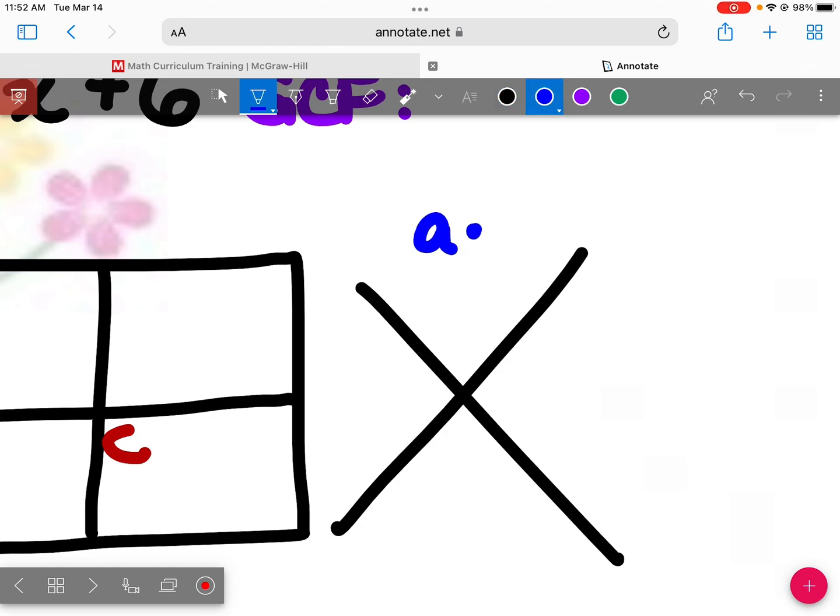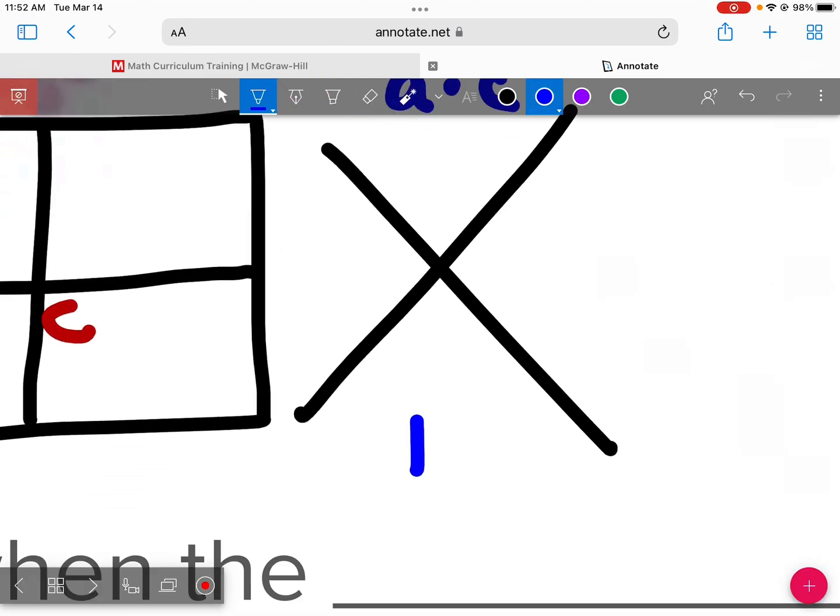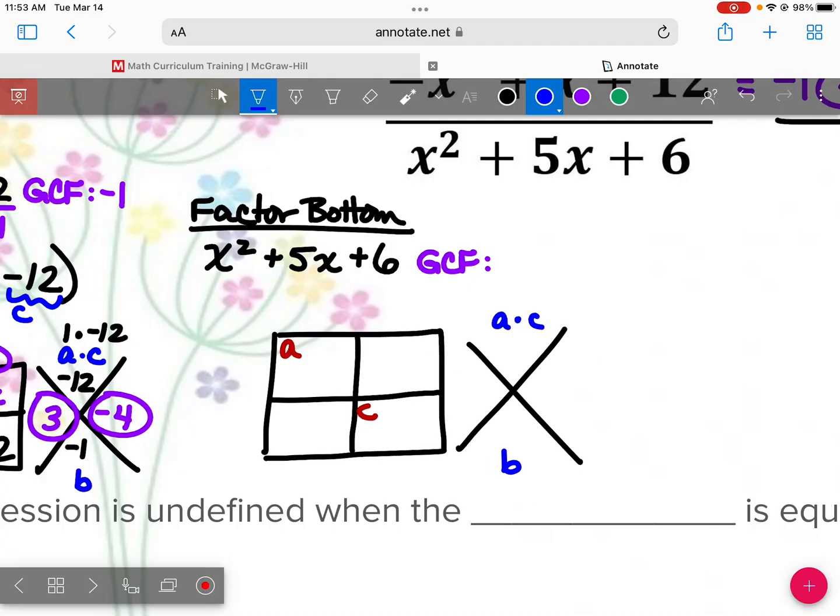How did you confuse yourself? A is 1. A still goes with it. B doesn't go anywhere in the box. Those two numbers would combine to give you your B. That's why they have to have x's with them. Put x's with them because they're going to make this. So put an x here and an x here. It's 3x and 2x, because together you get 5x.